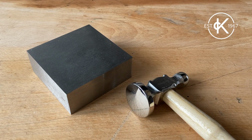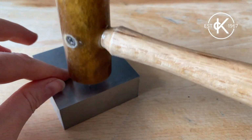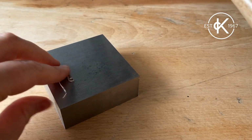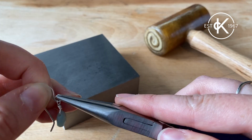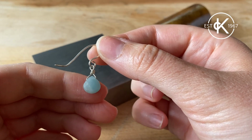Next we have a steel block, a chasing hammer and a rawhide mallet. Here I've got an ear wire, and what we're going to do is grab this rawhide mallet and gently tap it until it hardens. Then we're just going to add these lovely wire wrapped Amazonite briolets to complete the design.